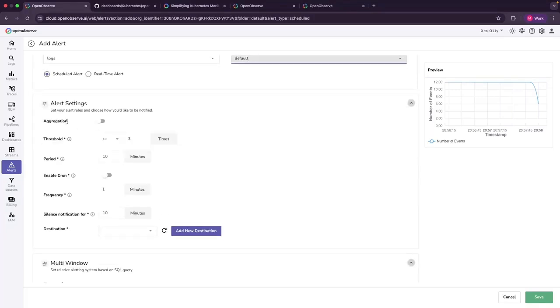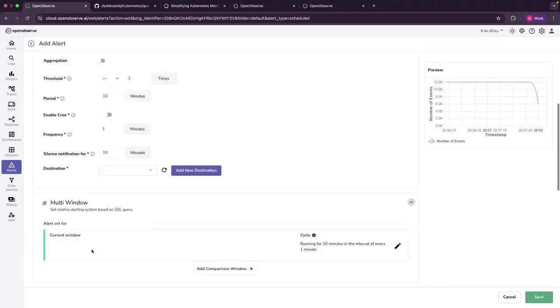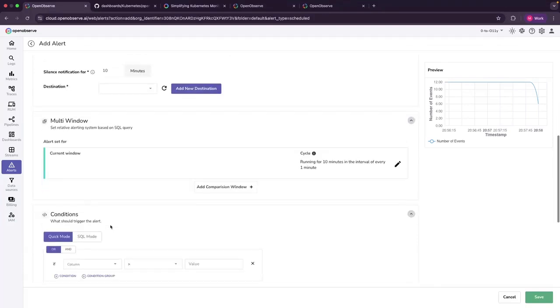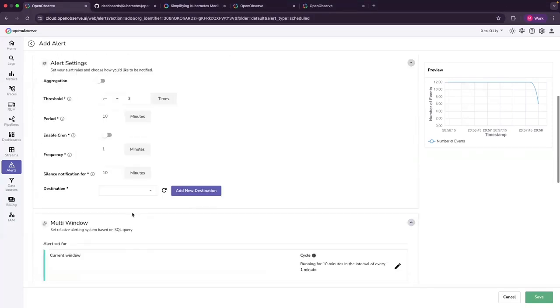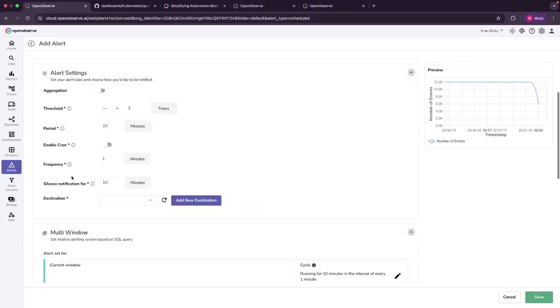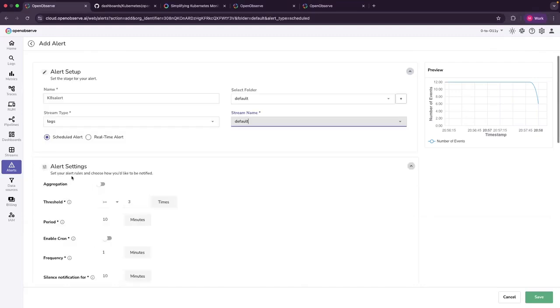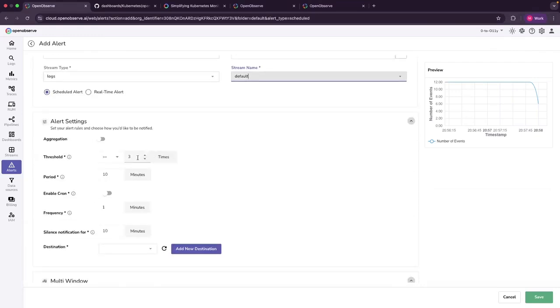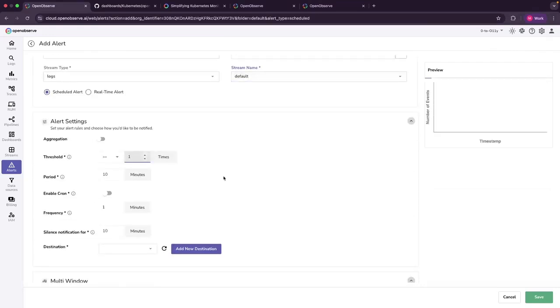These are all the alert related configurations. We have threshold, which is where you satisfy an alert condition. The threshold allows you to set how many times the below alert condition should be satisfied to trigger this alert. Here it is 3. We can reduce it for the feasibility of the demo.